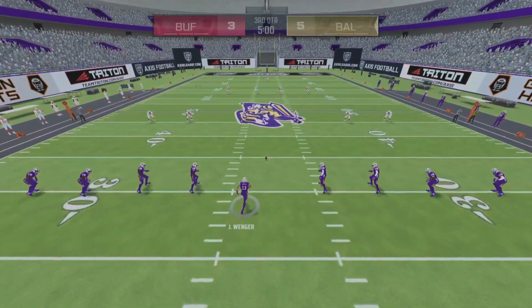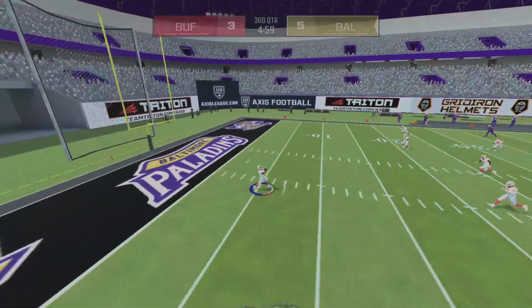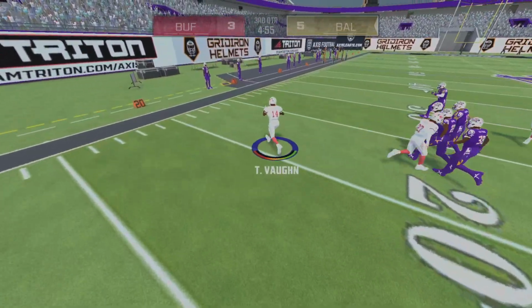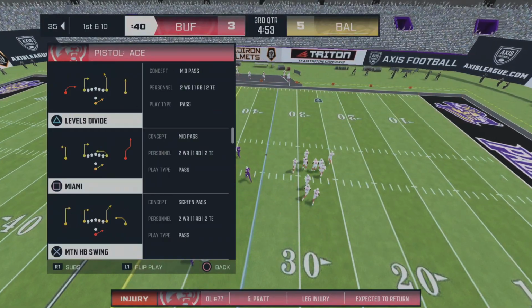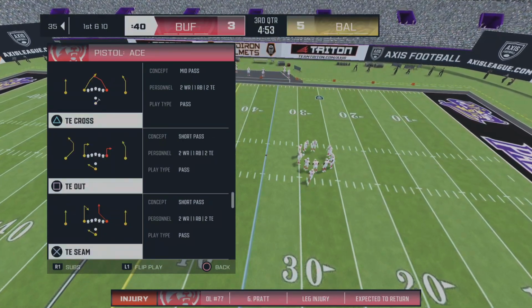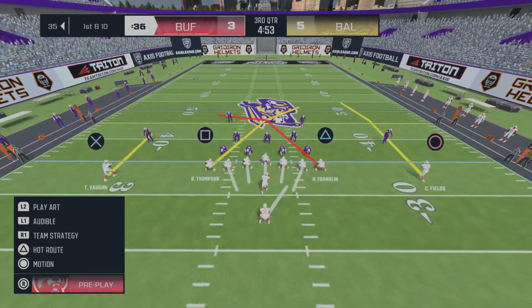But yeah, just to kind of talk about all the improvements, the animations are not just to change the look of a play, but they change the possibilities. There's certain catches that you can make now that you were not going to make in Access Football 21. You know, like certain reach out catch animations that are now in the game. So, you know, there's that.